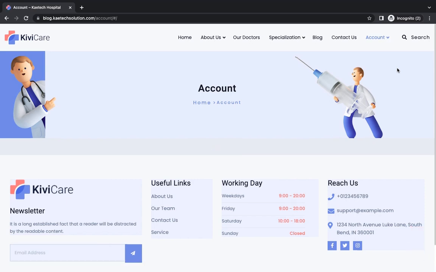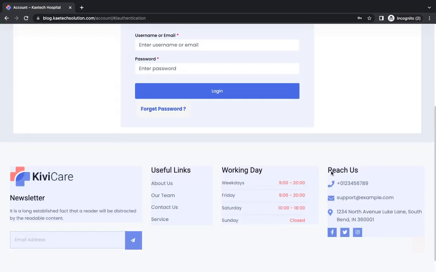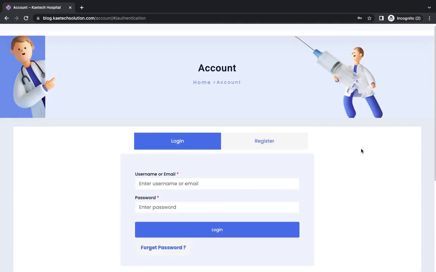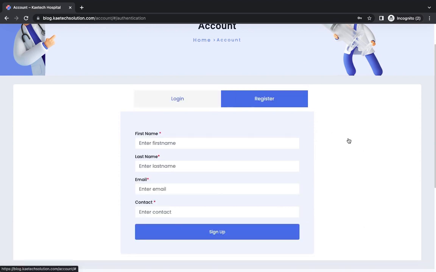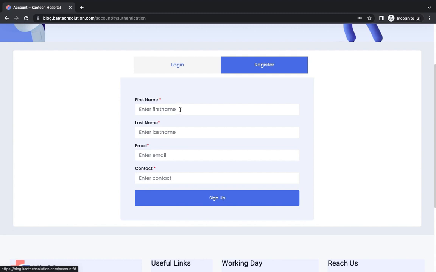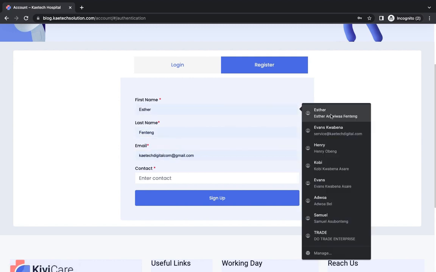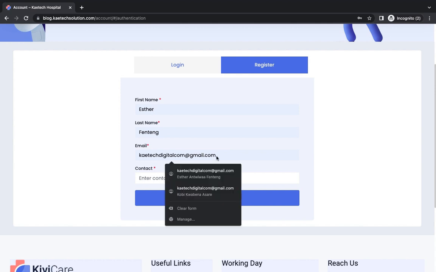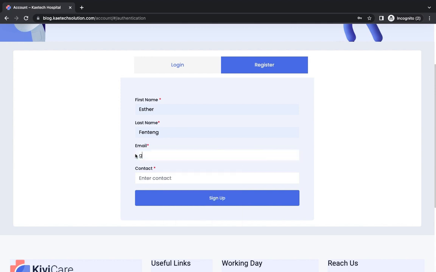I come to the patient login page, or the dashboard of the patient, and it tells me to log in over here. Now there is no patient on it, but we can create someone. So let's say I'm a new person coming over, and I want to visit this hospital and book an appointment. So what I want to do is create an account with them. I can just fill in my details over here. Instead of this email, I can choose, let's say, ghflames@gmail.com.